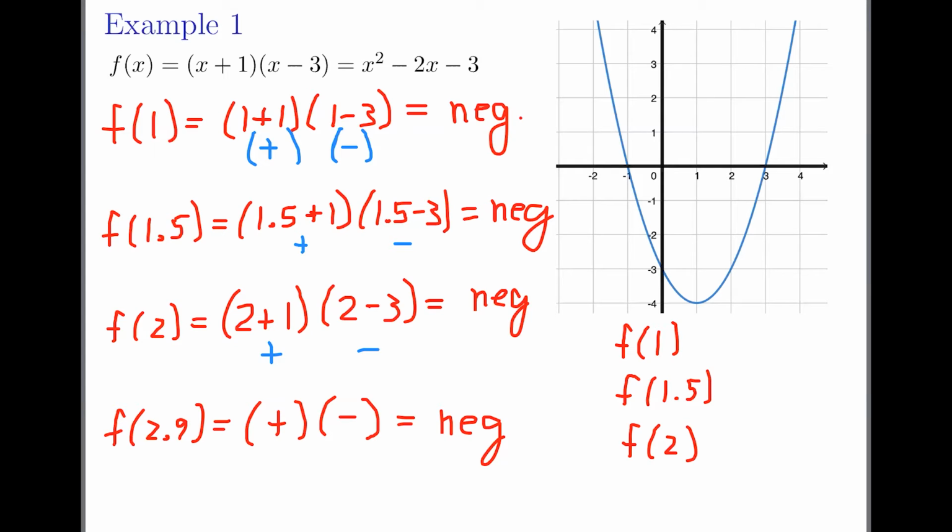So if I had plugged in 0, I still would have gotten a positive number there and a negative number there. If I had plugged in 2.8, I still would have gotten a positive number there and a negative number there. And really, the only way, for instance, that I could change that second factor to give me a positive number is if I plugged in something bigger than 3. If I plugged in something bigger than 3, then suddenly 4 minus 3, 3.1 minus 3, 3.2 minus 3, they're all positive. So the point is, this factorization tells us that no matter what numbers we plug in between -1 and 3, this graph is going to be below the x-axis. You could do a similar analysis by plugging in numbers that are bigger than 3, and no matter what you plug in bigger than 3, that graph is going to be above the x-axis.